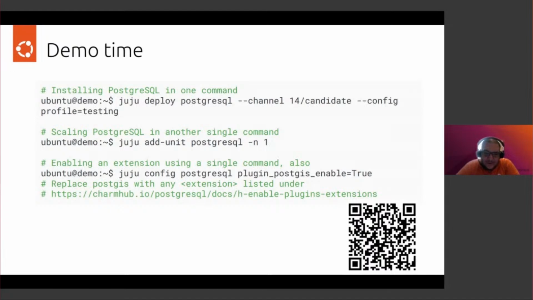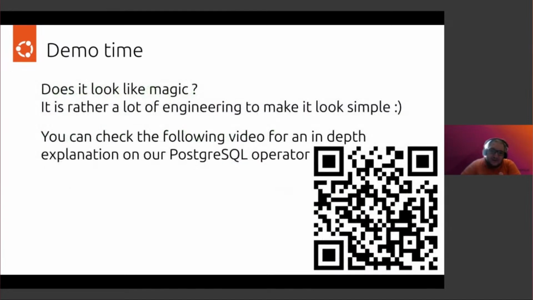It will keep growing. And I know that at first sight, it might look like magic, which of course it's not, but it's rather a lot of engineering that was put in order to make it look simple. If you would like to check an in-depth explanation on how the PostgreSQL operator works and what are the objects that are being created by both our operator framework and our PostgreSQL operator, then I invite you to check this video that you can go to through this QR code.